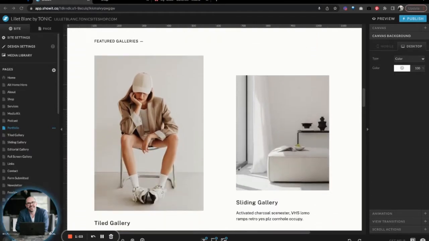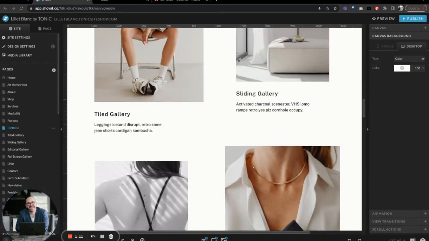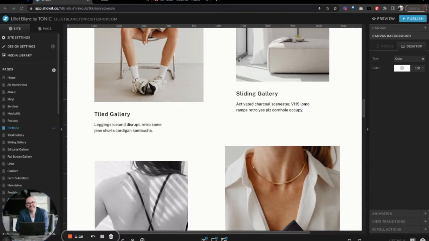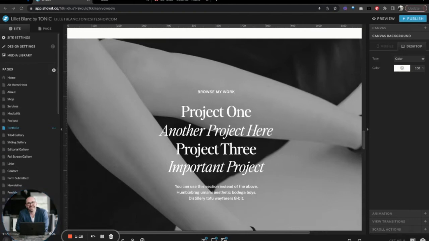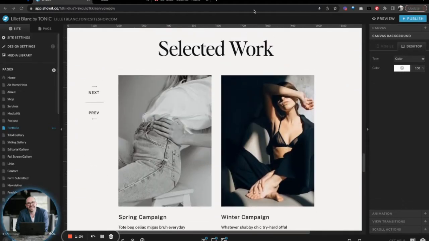And then we have various ways to show featured galleries. We just have those featured galleries titled according to the gallery styles that we have, but those could be anything that you want. And then we also have various ways to continue to show more work if you wanted to. So this could be blog links, this could be anything. You could also just hide it if you wanted, but there are lots of ways to show this as you scroll down the page.